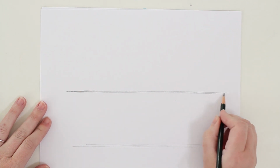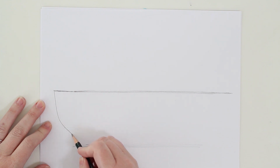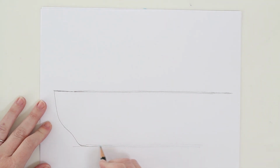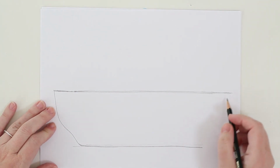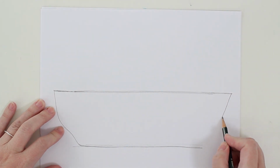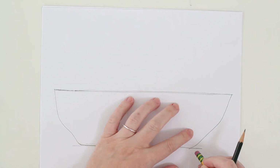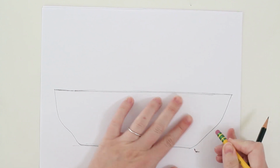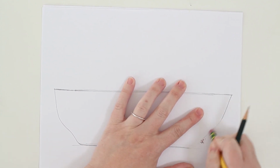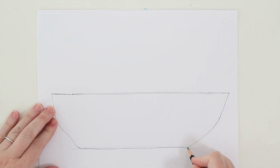Now the very top portion is going to be actually wider than the bottom. And the reason is because the shape of it is going to come in like so, and it's going to be flat on the bottom, and then we're going to have this part kind of close to the bowsprit, and it's going to also come in just like this. Now I'm going to have an eraser handy so that I can erase what I need to and connect those lines.